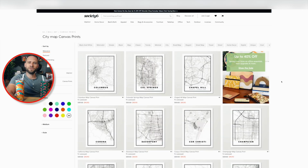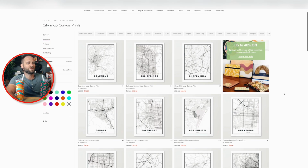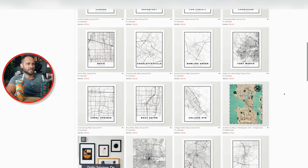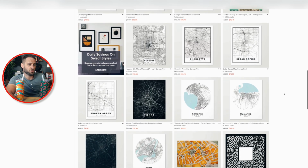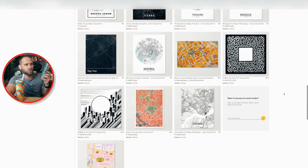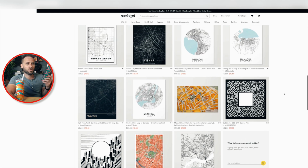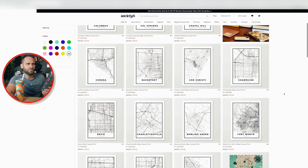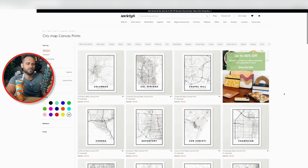Another option, which also involves personalization, is one that I think could be really cool, but might be difficult for some of you to actually pull off because there's likely going to be a lot of different steps involved here. But what I'm talking about is creating a tumbler that sort of does what this does here. So on this site, they have a whole bunch of cities available for maps to actually be printed on various canvases. And I think there could be some potential here with a tumbler where if you were able to allow people to personalize the tumbler with the map of the city that they live in, or maybe the city that they went to college in or something like that, I think that could be a cool idea for a tumbler, and it could give someone a little bit more reason to want to actually spend the money necessary on something like this for you to actually be profitable.